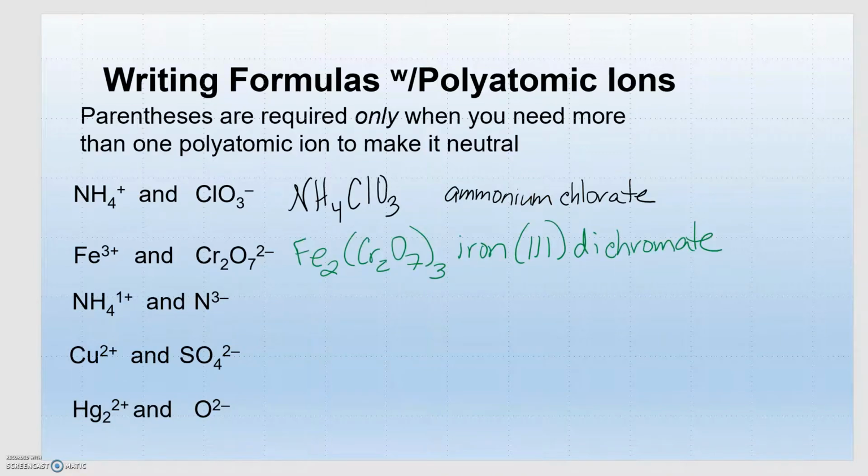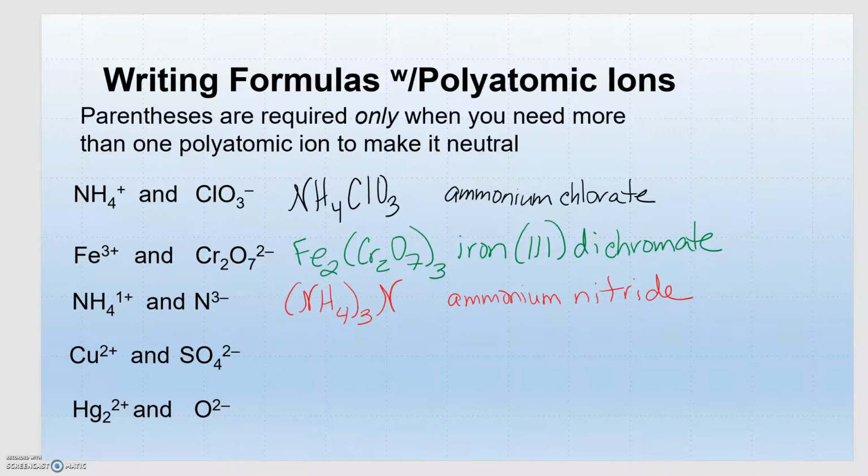So here's the next one. If you do your drop and switch, you have 3 of these dichromate ions, and you have 2 iron 3 ions. So iron is polyvalent, so we need the Roman numeral. So this is an iron 3 with the dichromate ion. And also note those parentheses around that dichromate ion, because we needed 3 of that entire ion. We'll put parentheses around the ion with a little subscript 3. Right. Now, if there's only 1, like in the first example, no parentheses are needed. Yeah, so this actually means that there are 3 of these, so there are 6 chromium atoms.